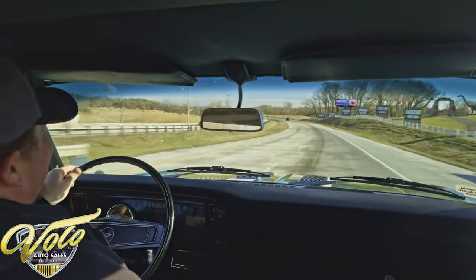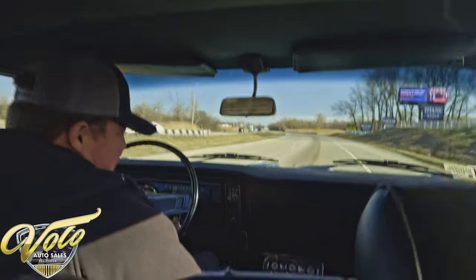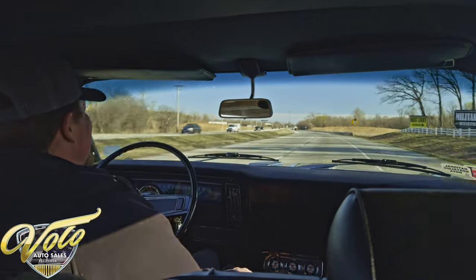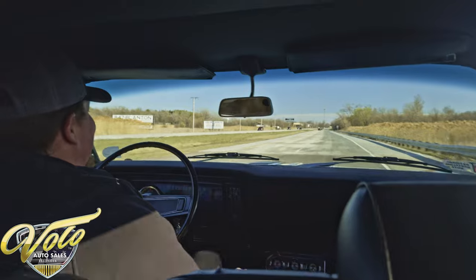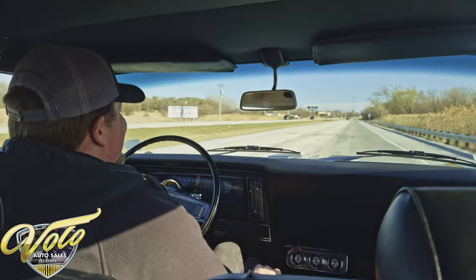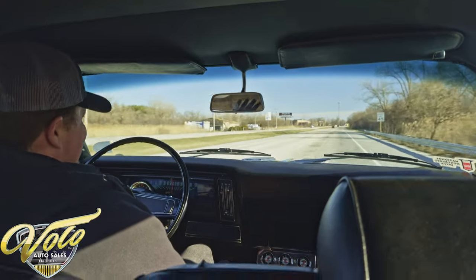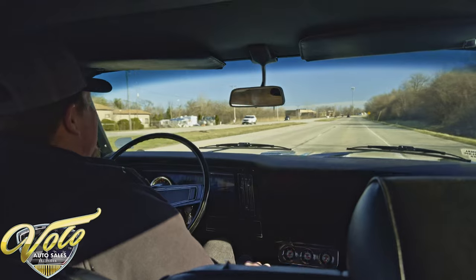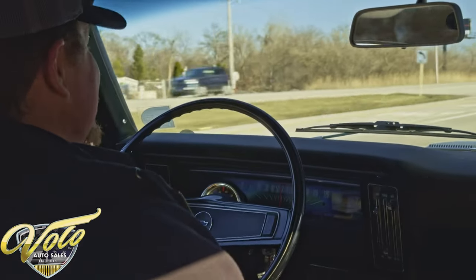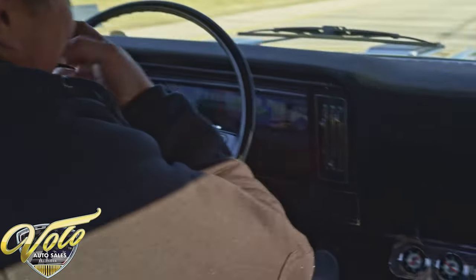Just like that, up to speed, no problem. She broke loose there in first — it's a little chilly out today, but yeah, great acceleration, more than enough power in this little car. Tracks nicely, no hands on the wheel, handling all the cracks in the road no problem. This is a good car, it's put together well, feels solid on the road.